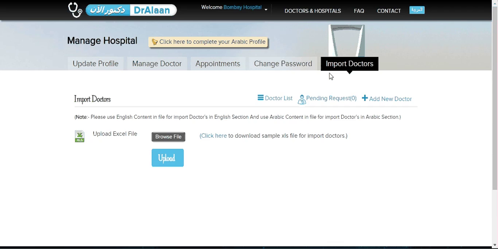In case you have deleted that email, or misplaced the Excel sheet that was provided in the email, you can always download a sample by clicking here, which says click here to download sample XLS file to import doctors. You can use this Excel sheet to update the list of doctors' profiles to DrAlaan.